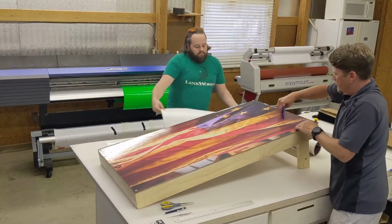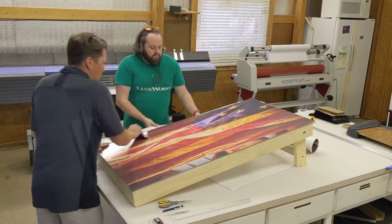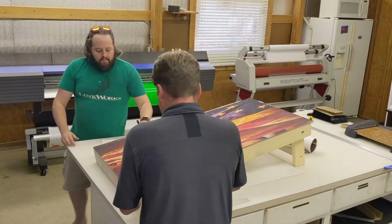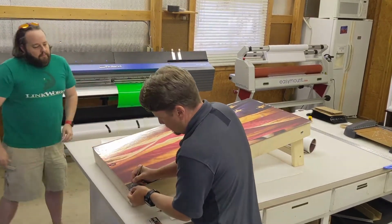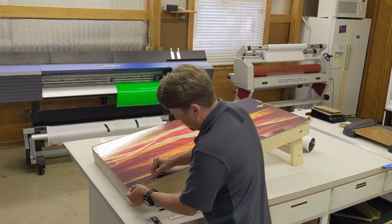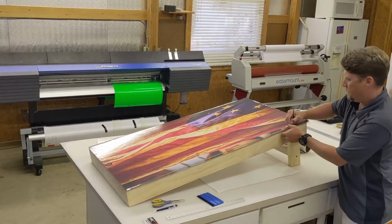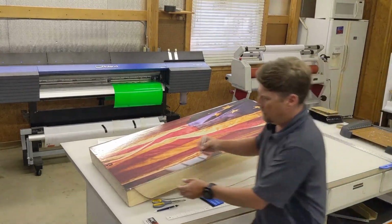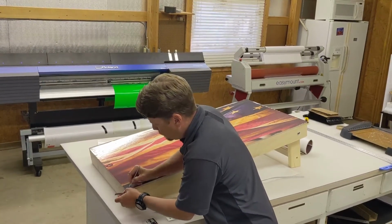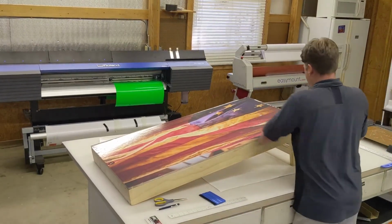Alright, so it's really as simple as that. We're on nice and flush. So then we're just going to take our X-Acto, start right here on the edge. I usually like to come back just a little bit. Make sure you got a good sharp blade in there. Trim that right off. You can trim around your edges a little bit, however you want to do that. This is just kind of an example of how to go about doing it.